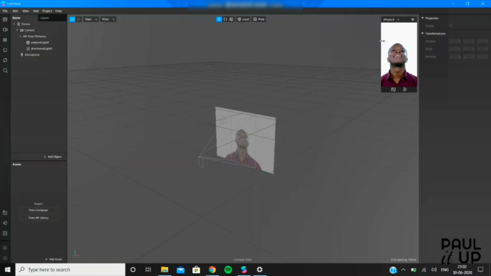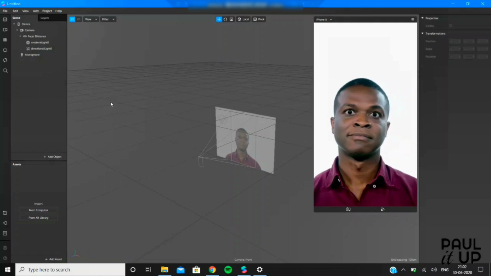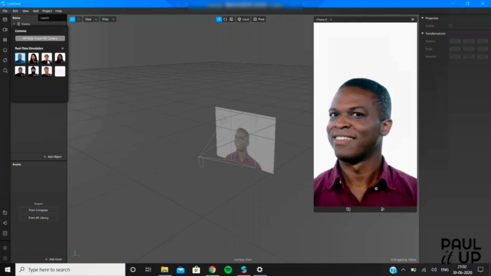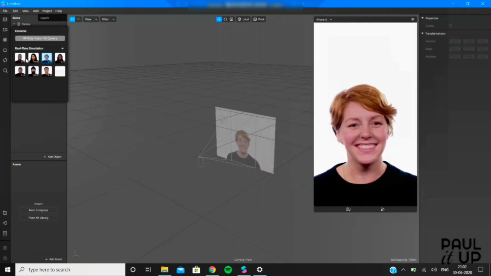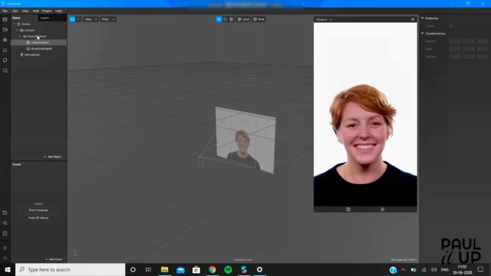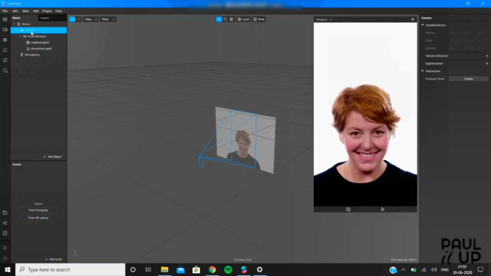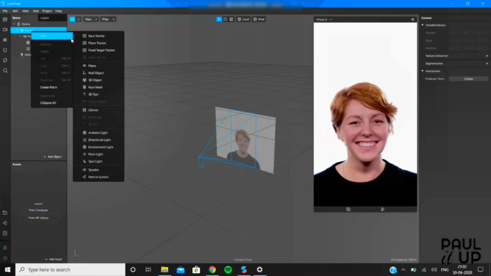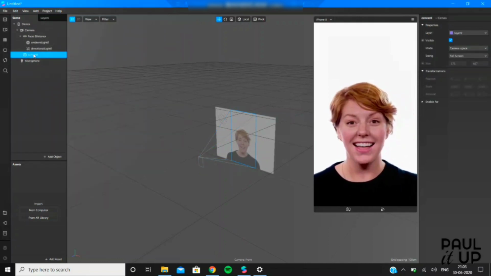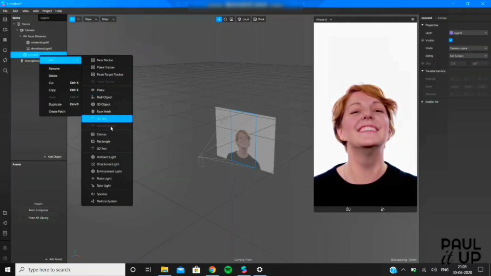Just enlarge it a bit, and then head on to the video option if you want, and choose another preset person or people, or you can try it on yourself. I'll just go on with this woman here. Just head on to the camera and right click on it, and you'll see there's an option called canvas. Add canvas, and just click it and you'll see that it appears here. And just right click on the canvas again, add, and create a rectangle.